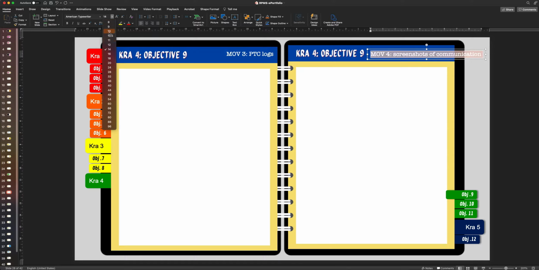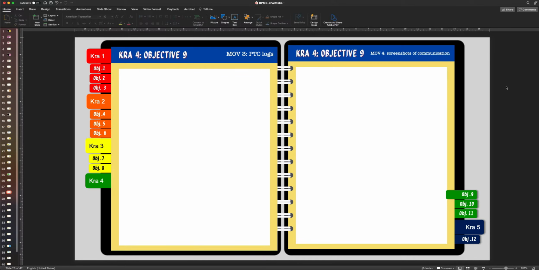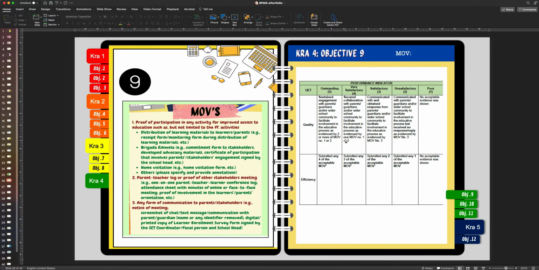To make it easier, you can have the PTC from the first and the second quarter, because it says here, sustain. Here in quality, sustain means from first to fourth quarter, at least for several quarters. For example, your PTC is your MOV.